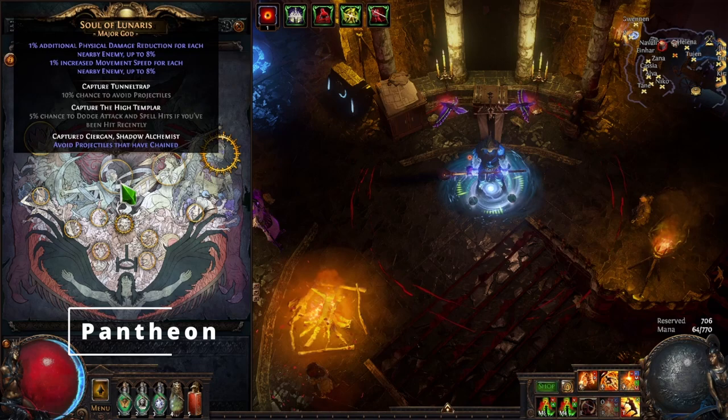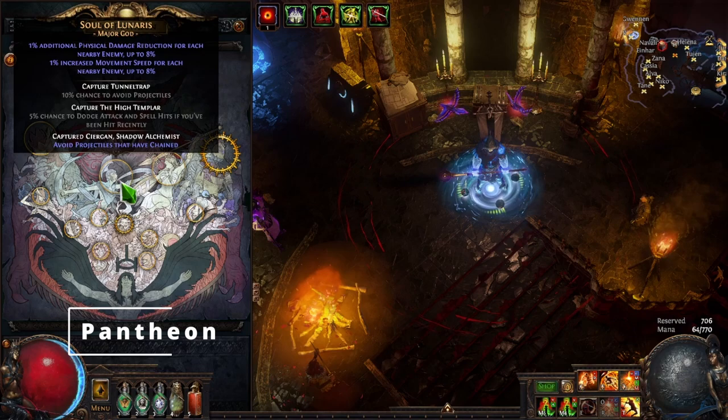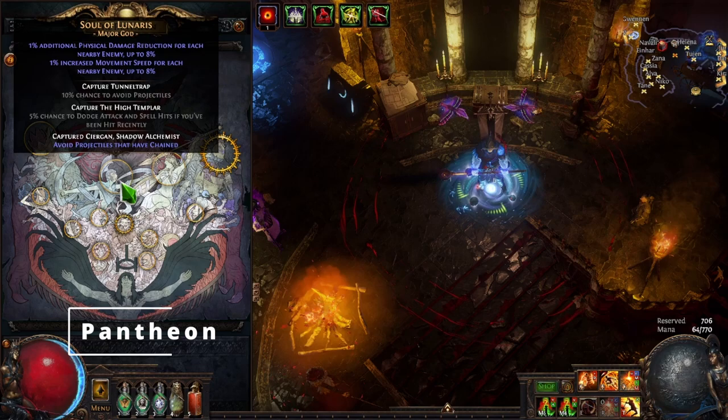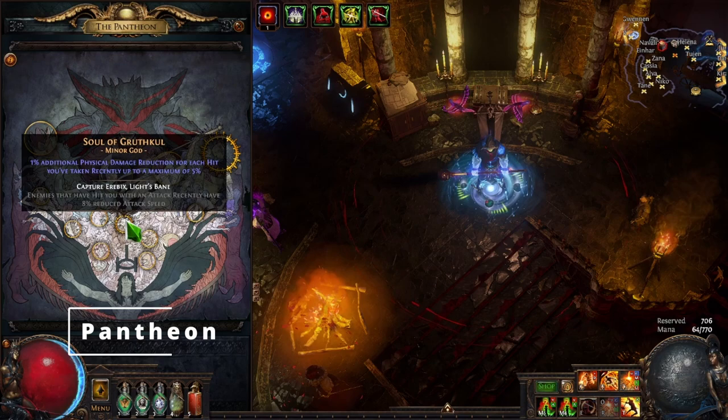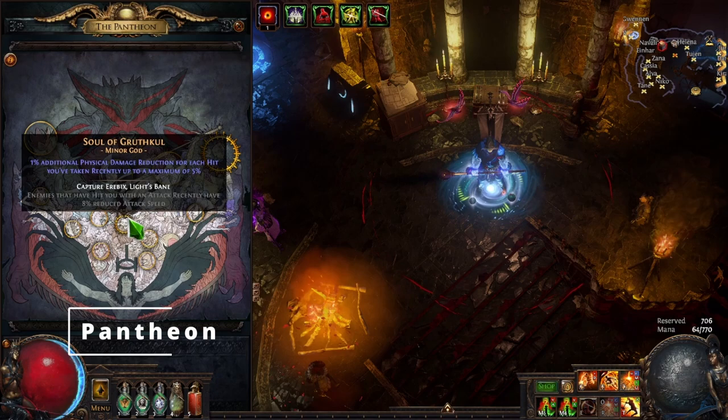Maybe over here you could go with Soul of Lunaris. I did go with that at the very first. It gives you 1% increased physical damage reduction for each nearby enemy, and 1% increased movement speed for each nearby enemy. So if you want to, you can go with that, maybe help your clearing speed a little bit. Down here for the Minor God, I went for Soul of Gruthkul: 1% increased physical damage reduction for each hit you've taken recently, up to 5% more physical damage reduction. Not bad to have, but like I said, with the Pantheon, it's kind of open. You can look around and see whatever you think benefits you better.